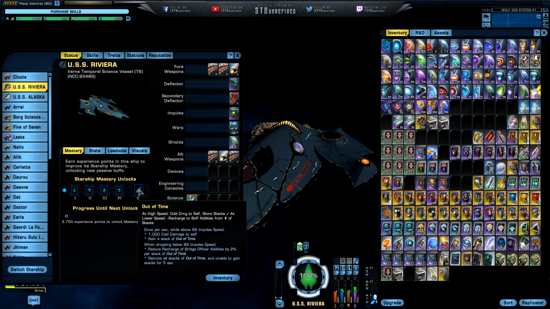And level 5 is that unlockable Starship Trait, Out of Time. At high speed, cold damage to self, and it is going to store all of the stacks. At lower speed, it is going to reduce the recharge time of bridge officer abilities based on the number of stacks you have accumulated while being at high speed. Once per second well above 88 impulse speed, you're going to get 1000 cold damage to self. You're also going to get a stack of Out of Time. And when you drop below 88 impulse speed, it's going to reduce the recharge of bridge officer abilities by 2% per stack of Out of Time.